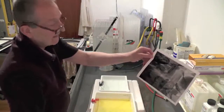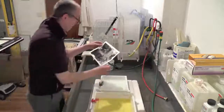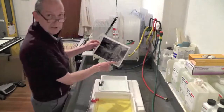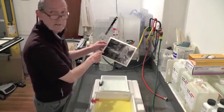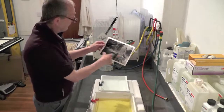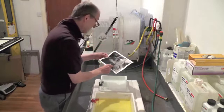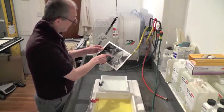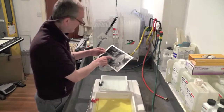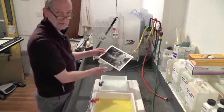Here's the print — just turn the room lights on. You can see we've got 5 steps: 2 seconds, 4 seconds, 6, 8, 10. And one of these is going to be close to what we need. The first step is too light — there's no black in there at all. The last step is too dark — there's no light area, nothing approaching white. So it's got to be one of the 3 steps in between. The second step has dark grey — that's not quite black, so 4 seconds isn't quite enough. At 6 seconds, the light area — the bright bit in the water — is nowhere near white, so that's a bit too much. So we need something between 4 seconds and 6 seconds.